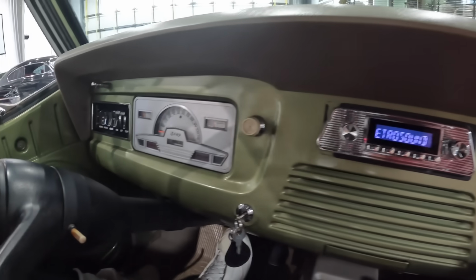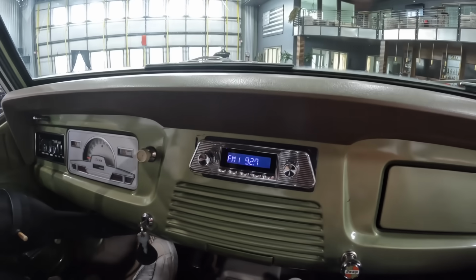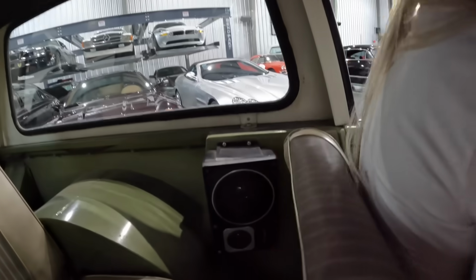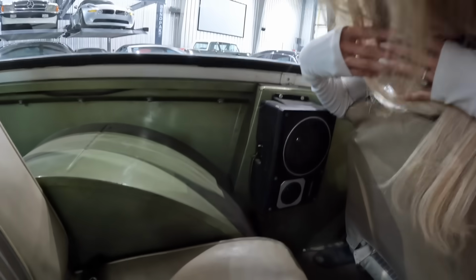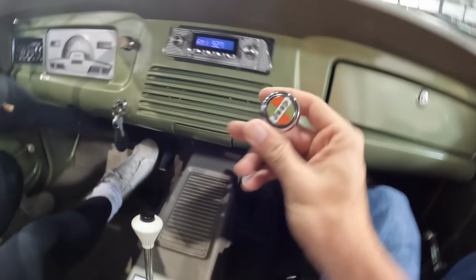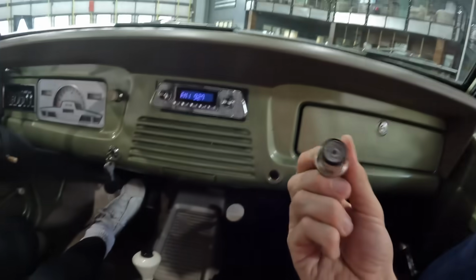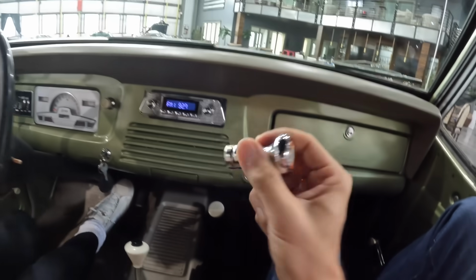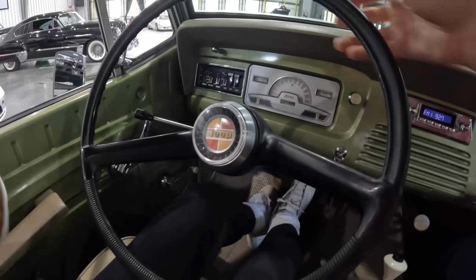Very simple gauges. This is a retro sound Bluetooth modern stereo, so you have modern tunes in here, but they piped it into old speakers, which is kind of fun. No, not just old speakers. They say Radio Shack on them. Oh, really? Yeah. They even Jeep branded the cigarette lighter there. Yeah, but who smokes anymore? Well, somebody did. It was used back in the day. And the original vinyl flooring is just beautifully preserved. Yeah, but we need those psychedelic carpets back here.